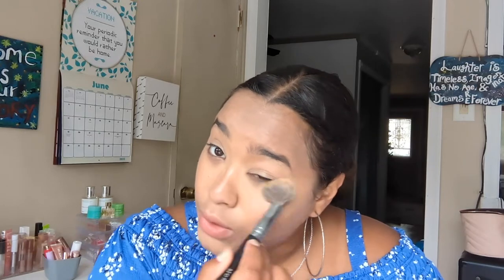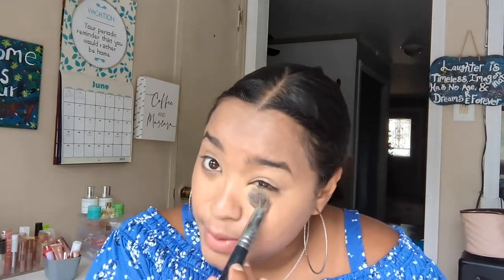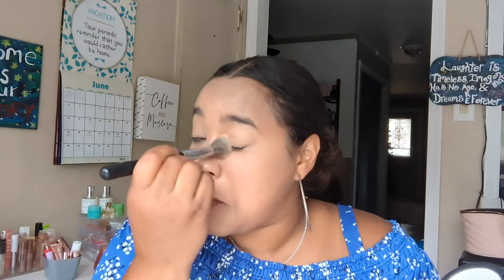The problem with that is that I go back and forth between loose powder and pressed powder under the eye. So many people use pressed powder. I like loose powder, but a lot of loose powders I have are shades, so it makes my under eyes darker, and so on. We're going with this today. I really like this, though. For my entire face and under the eyes, I love this powder. It's a dollar, and I need to place another Shamsay order ASAP.